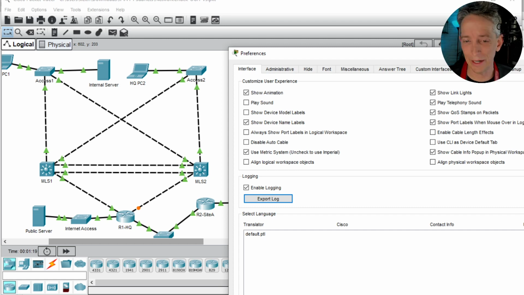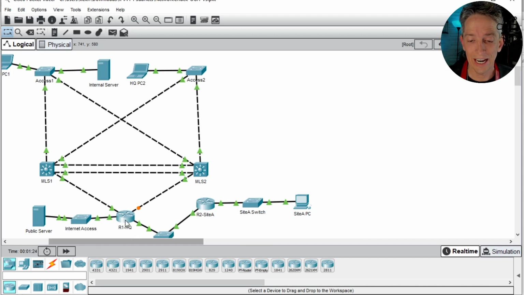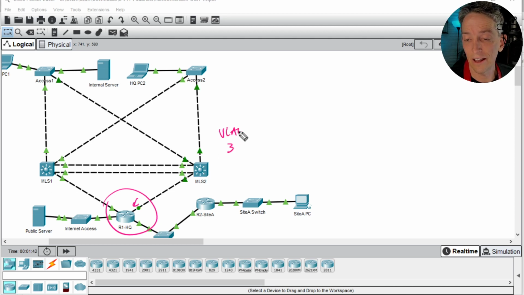All right, so I'm going to go ahead and close this. And what I'd like to talk about, as I scroll this over, is this router right here. So let's talk about the connectivity as I bring a pen up. This router has a Switchport module that I added in one of my previous videos, and that Switchport module has crossover cables going up to these other switches, MLS1 and MLS2, and I'm using VLAN 30 as a way for these two multi-layer switches and their logical layer 3 interfaces, their SVIs, which is a switched virtual interface.